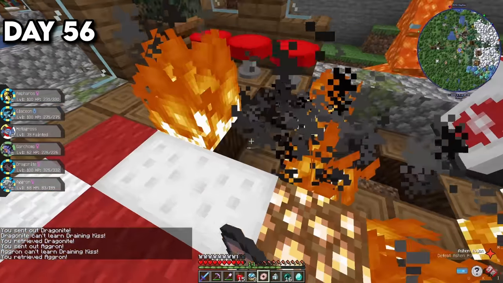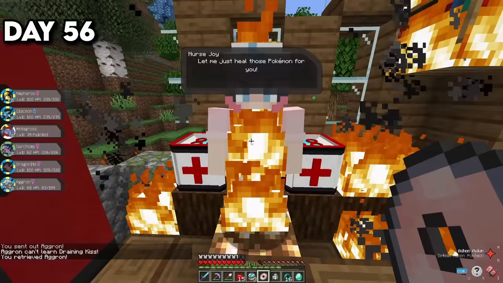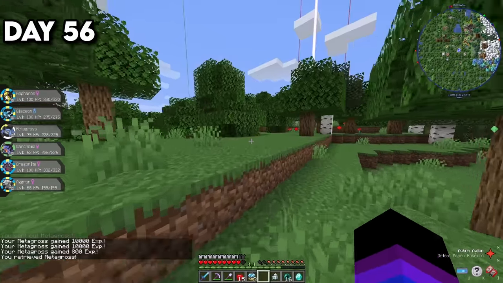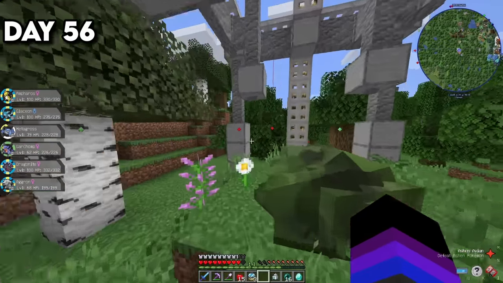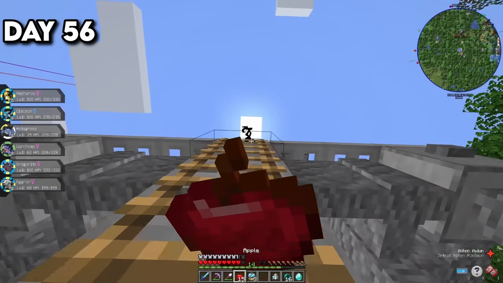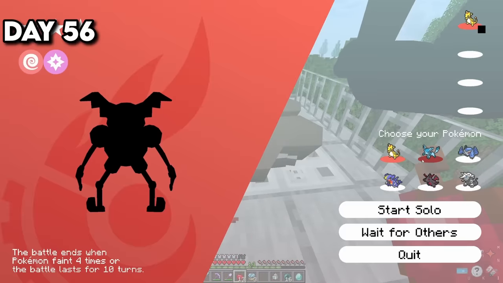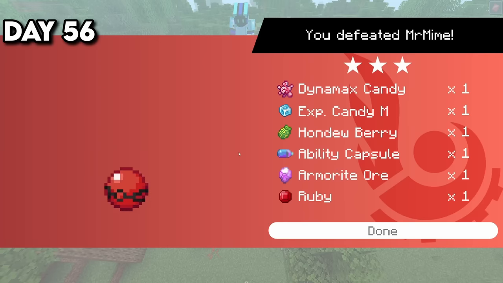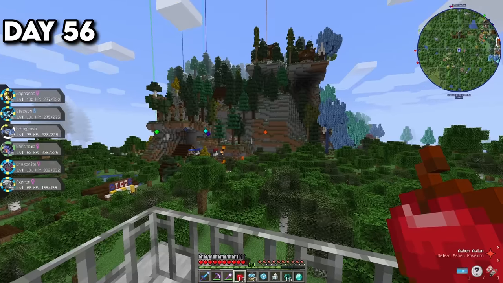Sorry, Joy. Seems as you're getting a little toasty over here, pal. We'll still give you these. Thanks, Joy, for holding my balls. Appreciate it. If there's a den up here, what is it, brother? Oh, it's a Mr. Mime. All right, boom. Let's fight the Mr. Mime. Goodbye, Mr. Mime. Throw another red ball at you. I didn't catch you last time I fought you, and I didn't catch you this time I fought you. All right, that's not cool, actually, but that's okay.